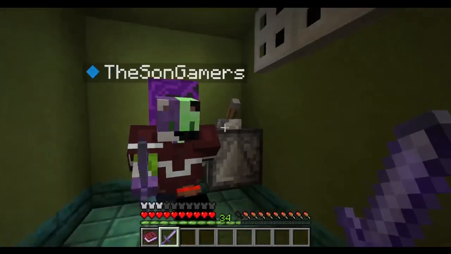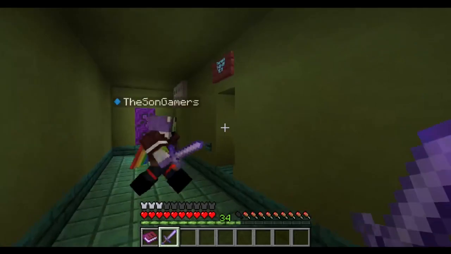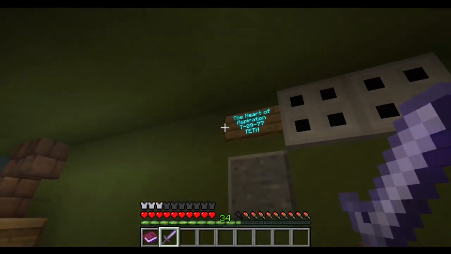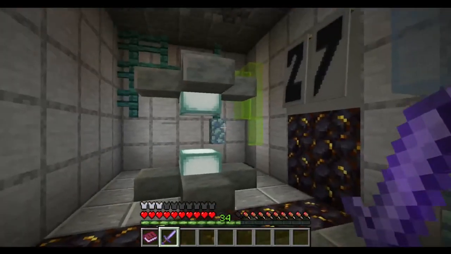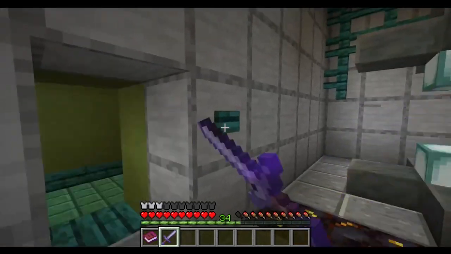Oh, this is a door. Oh! Thresia, you can... I'm not sure how any of these ones work. Heart of Aspiration. I'll try Heart of Aspiration, fuck it. Do I right-click him? Oh, wait, never mind, I'm not touching this one.